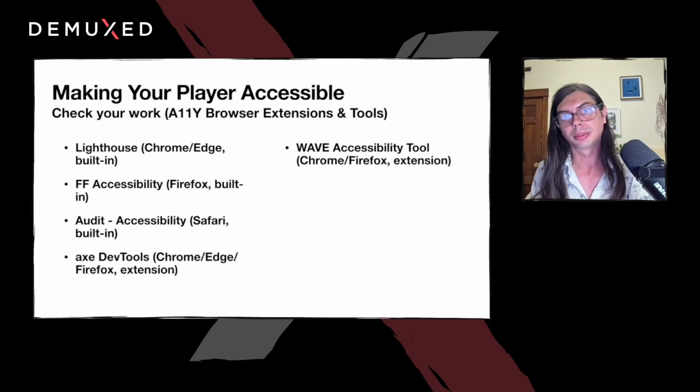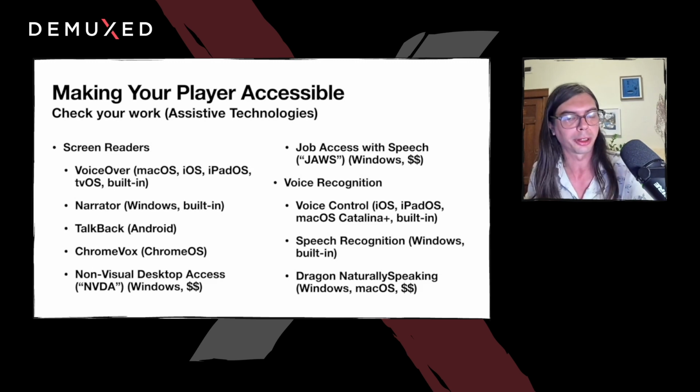In addition, I've already mentioned Apple's VoiceOver. Pretty much every operating system nowadays comes with a screen reader, and some of them even come with voice recognition tools built in. So I encourage you to check those out. They're another great way to see how it will actually work with an actual assistive technology tool. In addition, there are a few for-money versions of screen readers and voice recognition tools that are fairly popular. If you can get to those, I would encourage you to check those out as well.